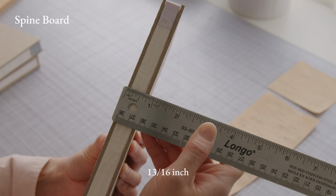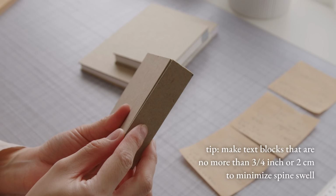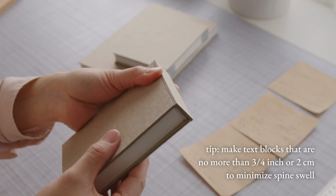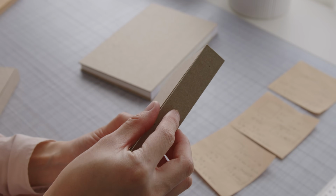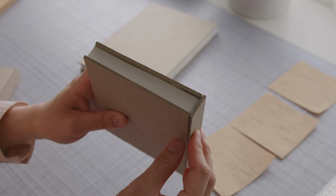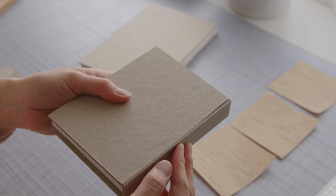A note about the text blocks: aim to make a text block that is no more than 3/4 inch or 2 centimeters. This is because beyond that, you're risking creating spine swell, which means that the spine thickness is greater than the rest of the text block after sewing. So there are tips and tricks on managing spine swell, but if you keep your text block under 3/4 inch or 2 centimeters, you don't have to worry about it.